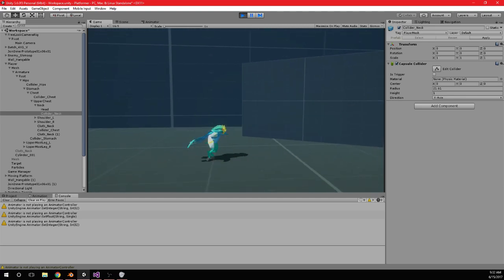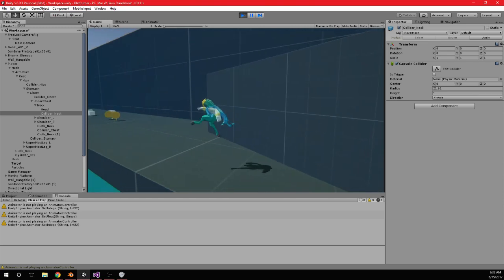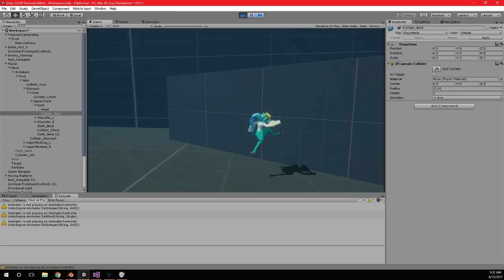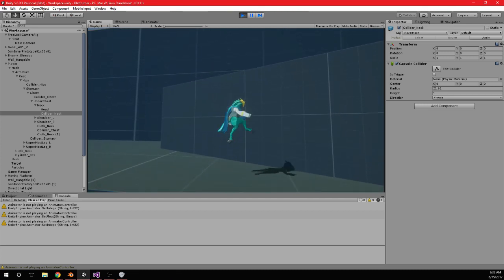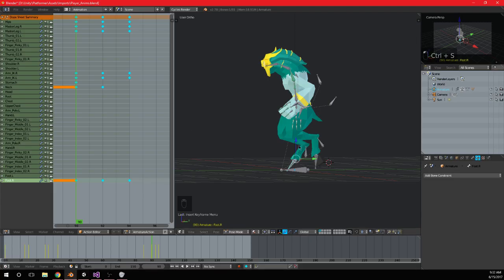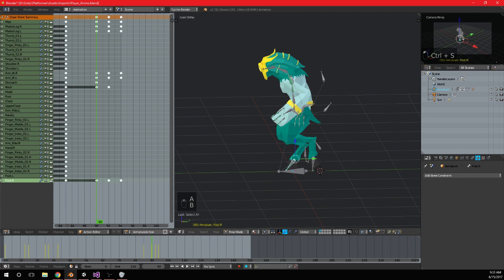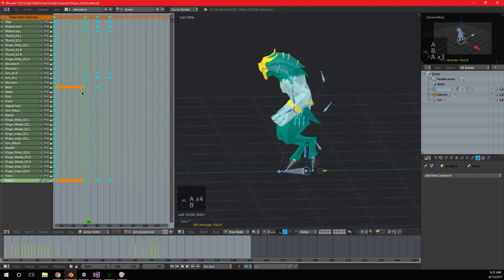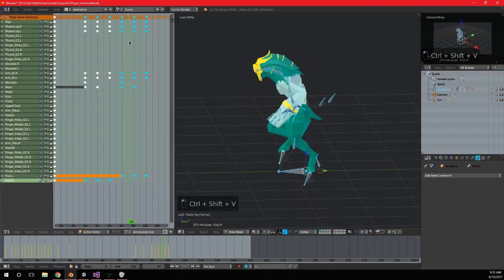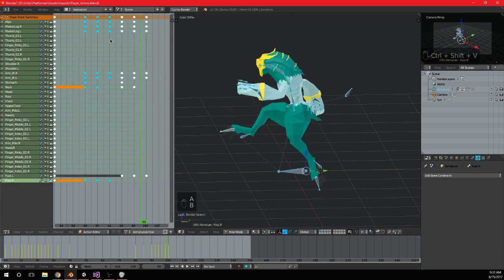We're doing the wrong foot again. Just for testing purposes, we're doing the wrong foot. Plus, I don't like how his leg bends like that. I think it should be bending down, but going upwards. First, let's, okay, B, copy, Control-Shift-V. This should give me the inverse of it. Good. We're going to do the inverse for now. Whoa, I didn't even know there was an end panel over here. That's cool.